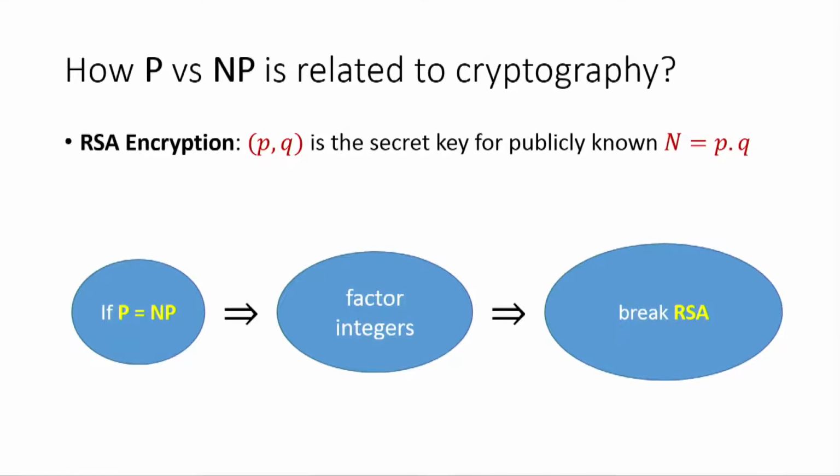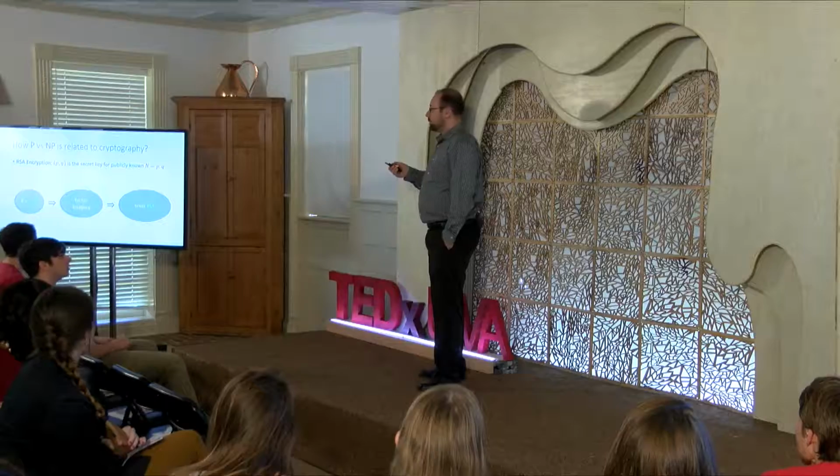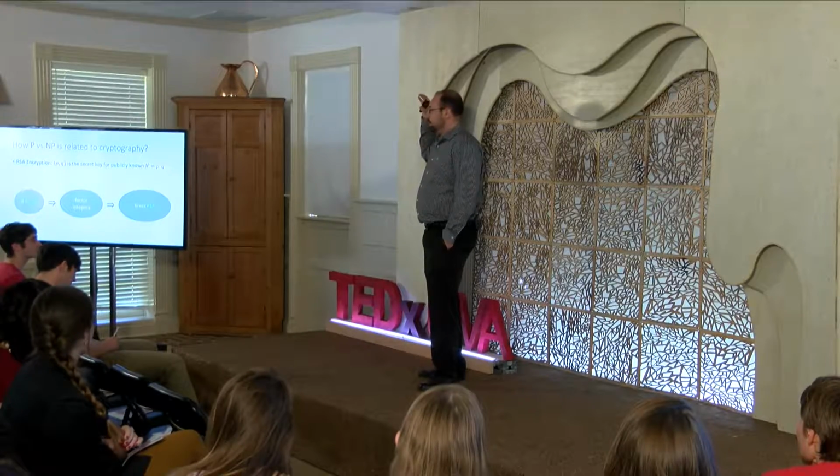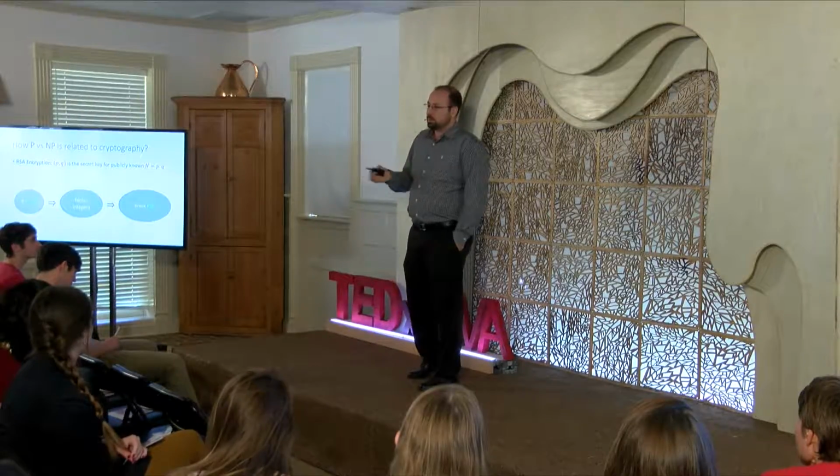If that conjecture, which as I told you is open, is resolved positively, if someone proves someday that P is equal to NP, what they show is that you can actually factor large integers efficiently, which means that you can break RSA. Well, that's not something really good. So there is an open question that, if it's solved differently than what we hope, would make basically all these secure protocols insecure. All of them could be broken.